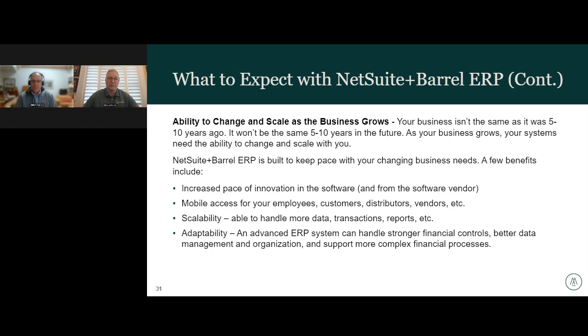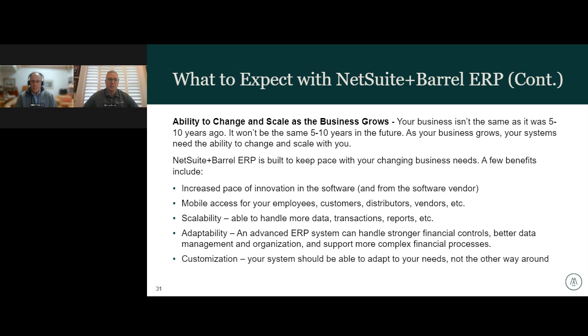Adaptability. Again, everybody changes. Every business changes. How do you support that? How do you support better reporting, better financial controls, better ties between operations and accounting, ties between sales and accounting, sales and production? All of these components in your business have to work together, and they have to adapt as the market changes, as your buyers change, as your customers change. You have to be able to flex as the market flexes. And if you can't adapt, you're probably either doing it manually or you're suffering because of it.